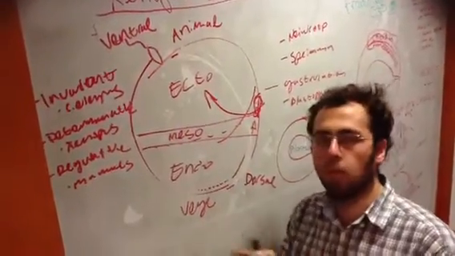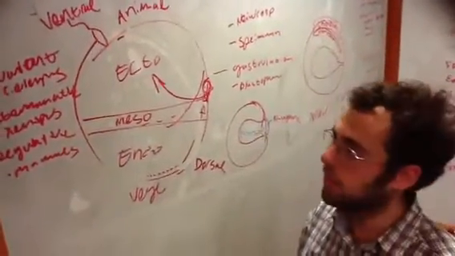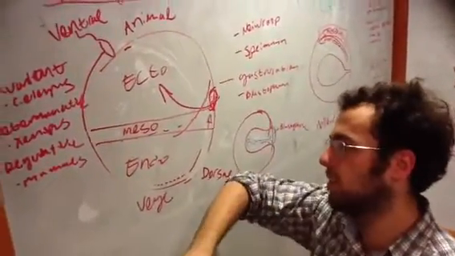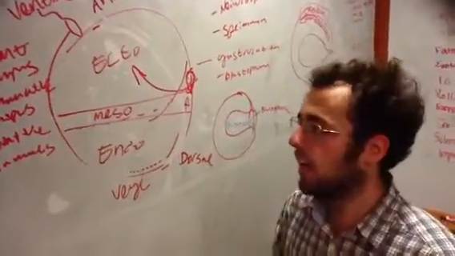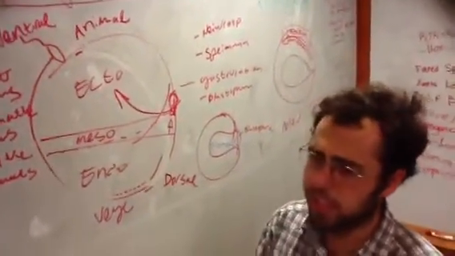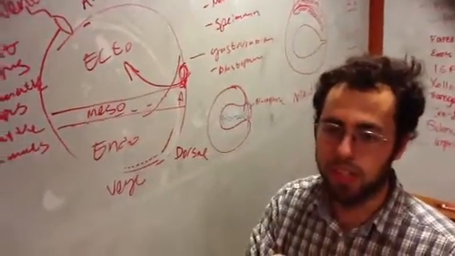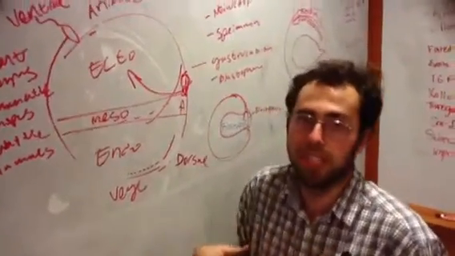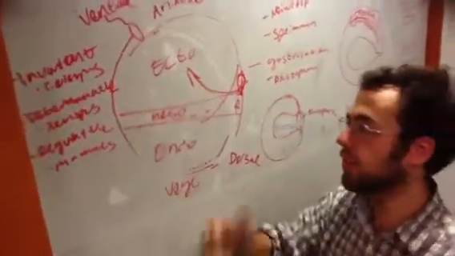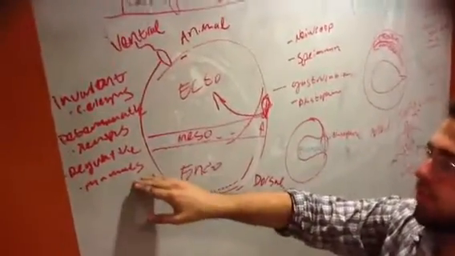With mammals you have that one cell and there's no yolk and what happens is as the cell divides the different cells talk to each other. It's kind of like one cell ends up deciding that it wants to be this thing and it tells other cells hey don't be this thing because I'm already it. So they're like alright well okay we'll become something else then. So that's characteristic of mammals.